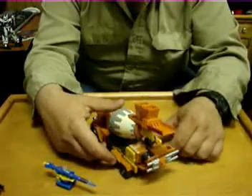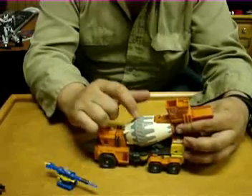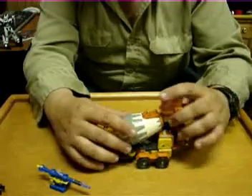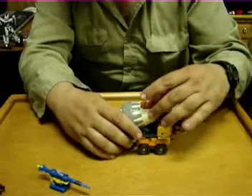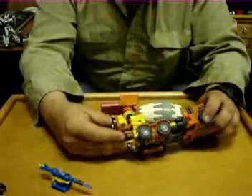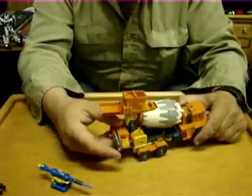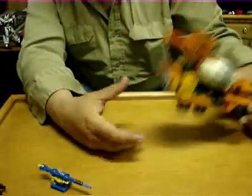I'm just going to do a slow circle with this guy. The drum does not rotate because of this clipping into it. You can unclip it, but then you have a gap right there, so you've got to leave it clipped and leave the drum stationary. As you turn this guy, you realize that looks like an arm for a back bumper — and then when you turn it up you realize his head's right there. So if you're following this guy down the road, you can tell.